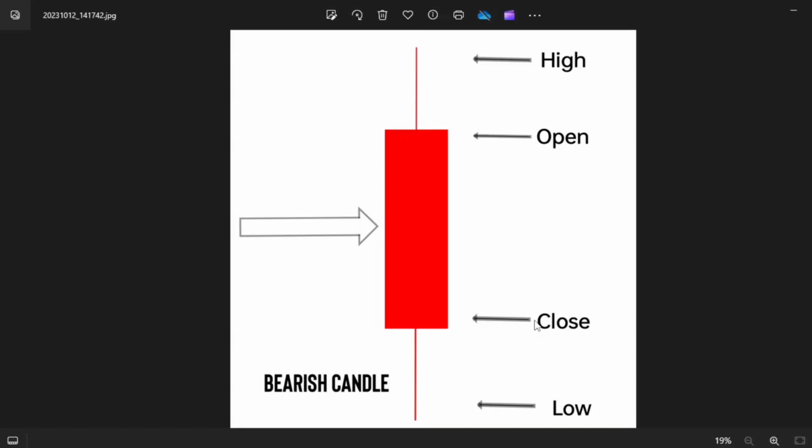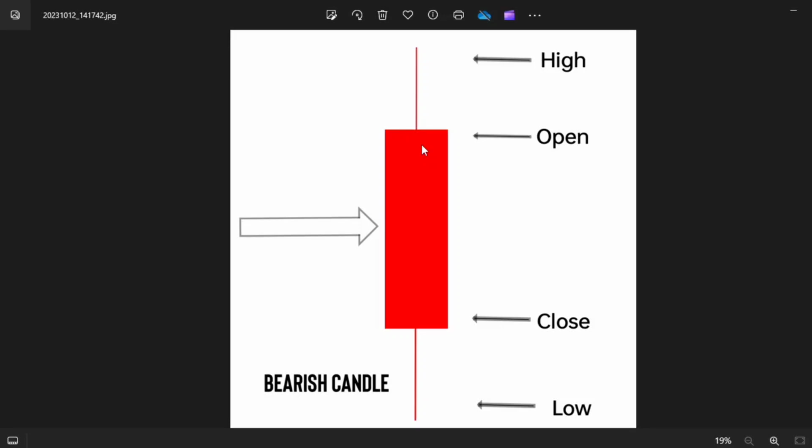That is the concept of the bearish candle. Now, if you can see this high, what it is telling you is that there was a time this candlestick got to this level, but later came down to this level, went down and even got to this level, and later closed at this level. This is the body of the candle.